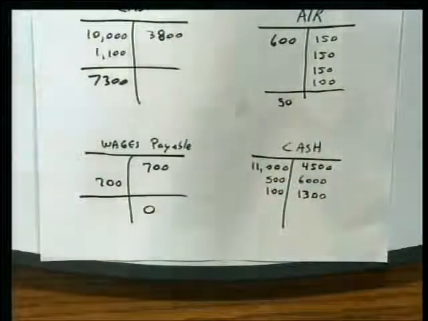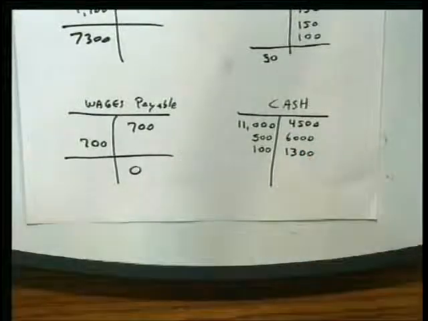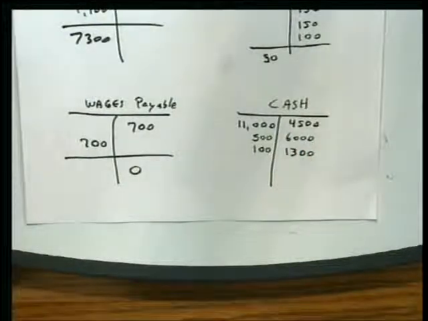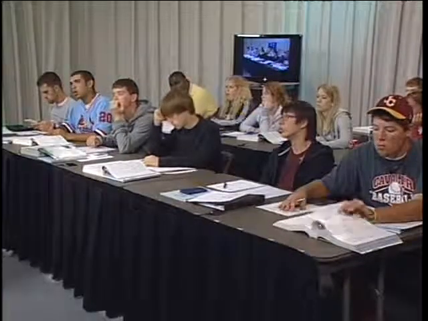Okay, what about cash? Now, first of all, is cash a normal debit or normal credit balance account? It's a normal debit balance account. What are we saying when we say it is a normal debit balance account? What we really are saying is that it increases with a debit and decreases with a credit. Along with that, normally, cash will have a debit balance. Can cash ever have a credit balance? Yes, it can.